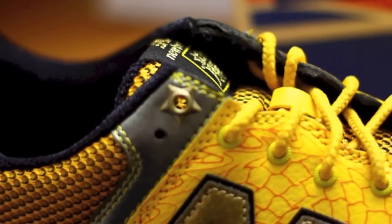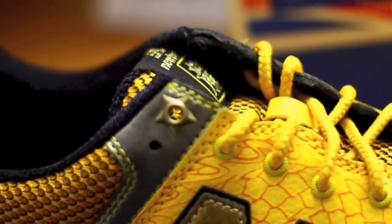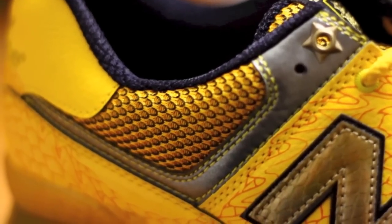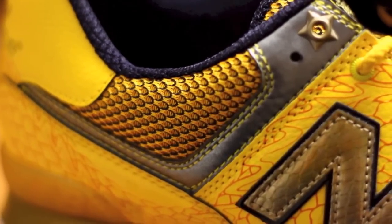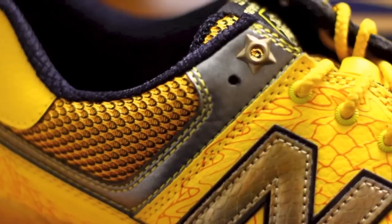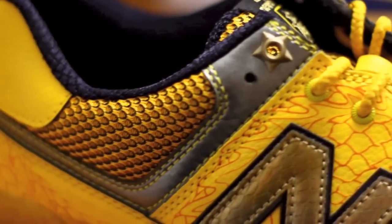So where to start with the detail on the shoe? I guess we can start with the eyelets. You can see right here that one of the eyelets is like a ninja throwing star. Next up we have these beautiful gold dragon scales that are wrapped around a steel gray tone — with that ninja star again. Amazing.